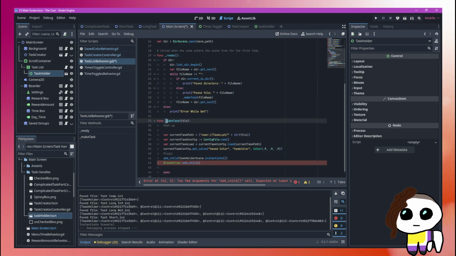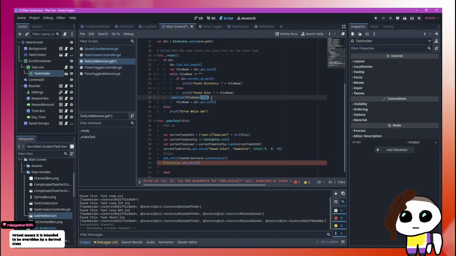My thing is, if I had functions that were both, I like being able to see it's different in here. Virtual means it's intended to be overridden by the class.